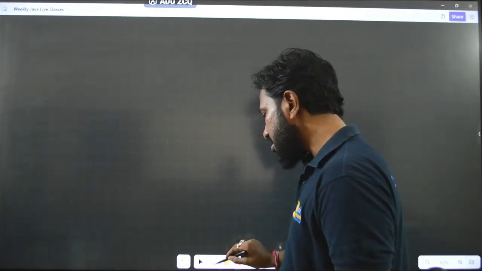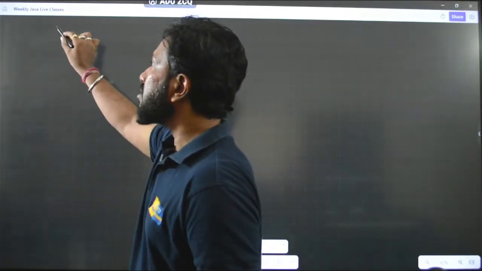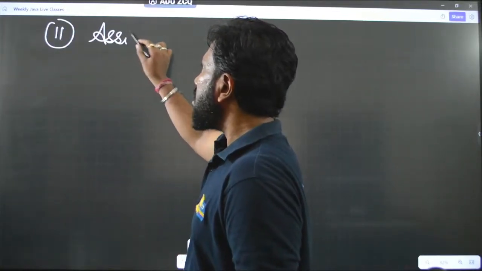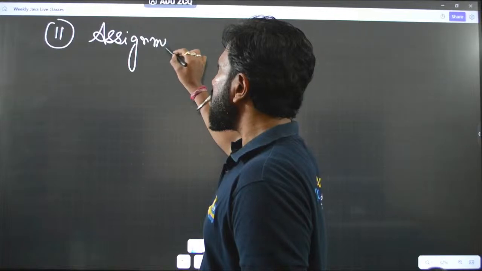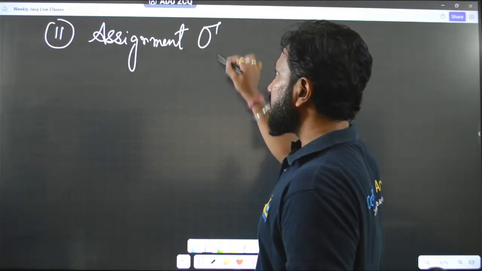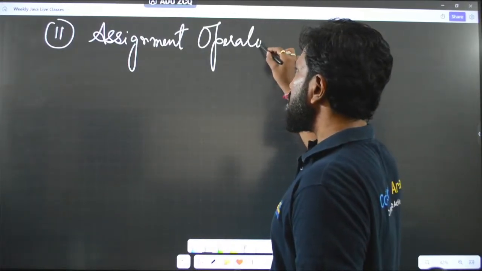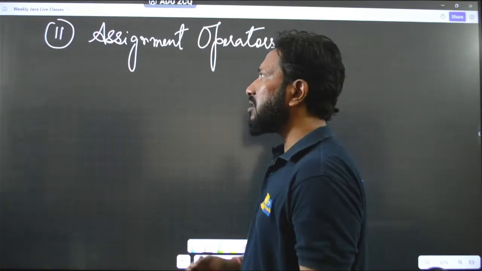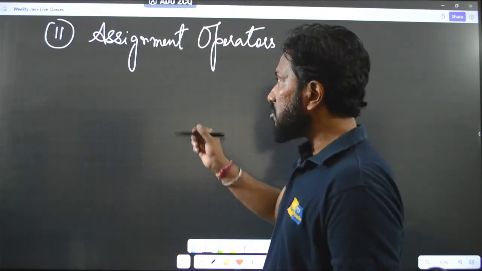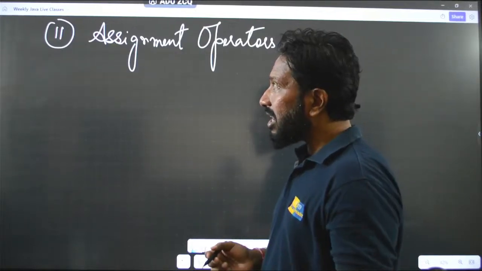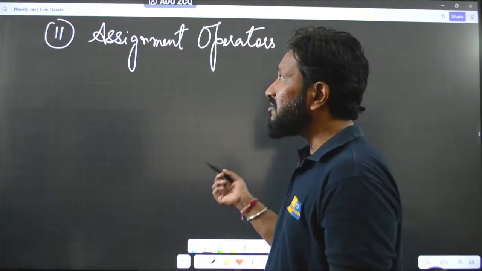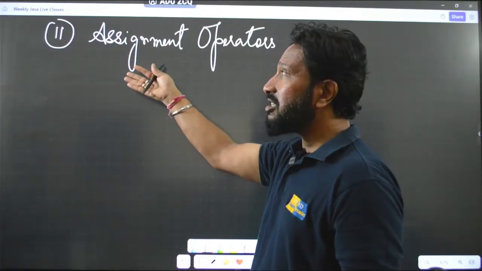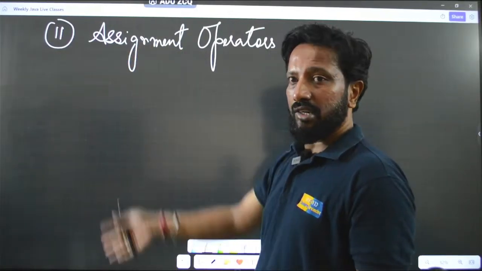Now let's go to the next operator. The next operator that we have is our assignment operators, and I had already given you a brief idea about what these operators are, right? So now if you remember the arithmetic operators, the assignment operators become very easy to remember, and this too you have to remember in sync. After that, the operators you can remember any order, doesn't matter.